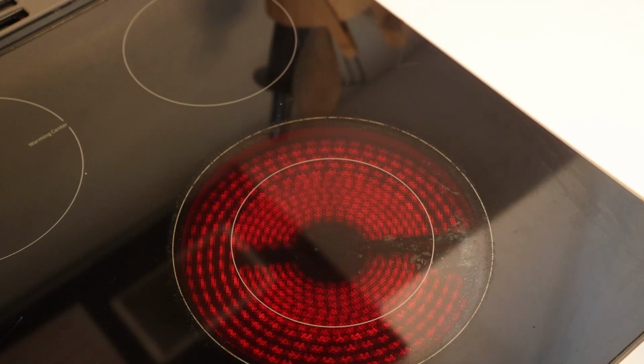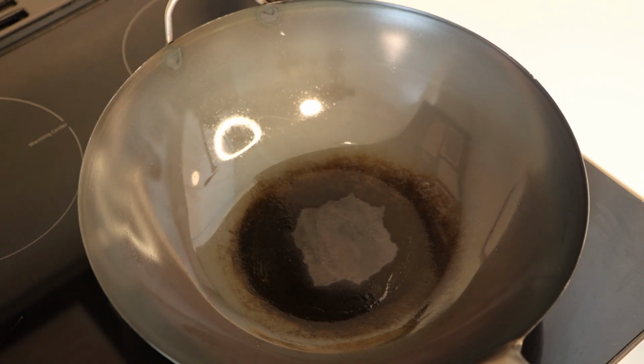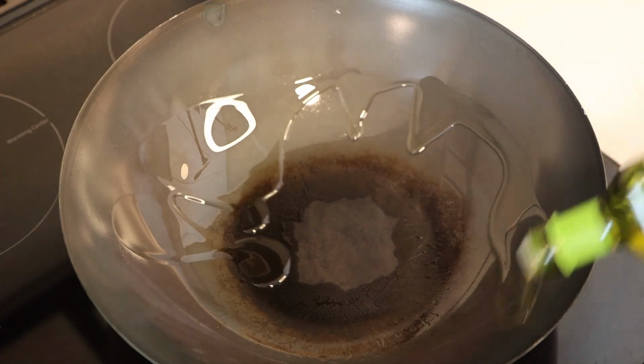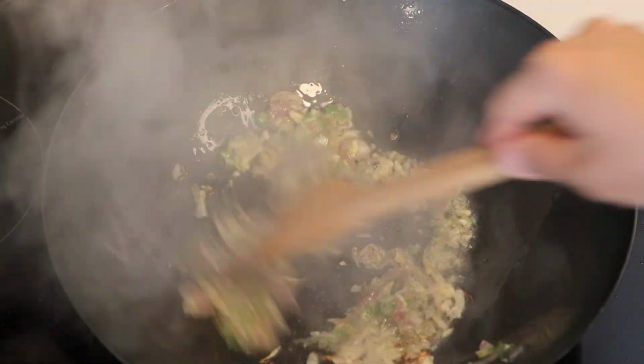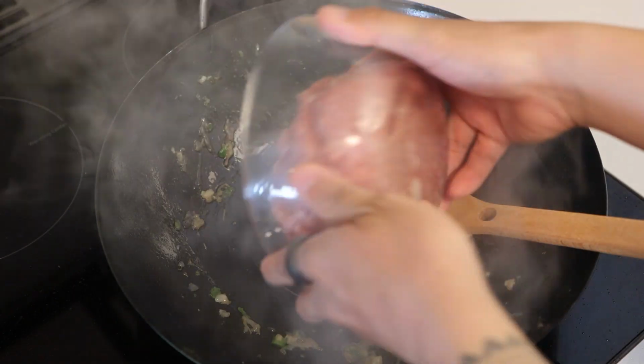Now, let's fire up our wok on high heat. And remember, if you don't have a wok, a large skillet will work just as well. When the pan is hot, we'll add our avocado oil and our freshly made aromatic paste, stirring often for about 2 minutes until fragrant. Next up, add 1.5 pounds or 680 grams of ground dark turkey meat.